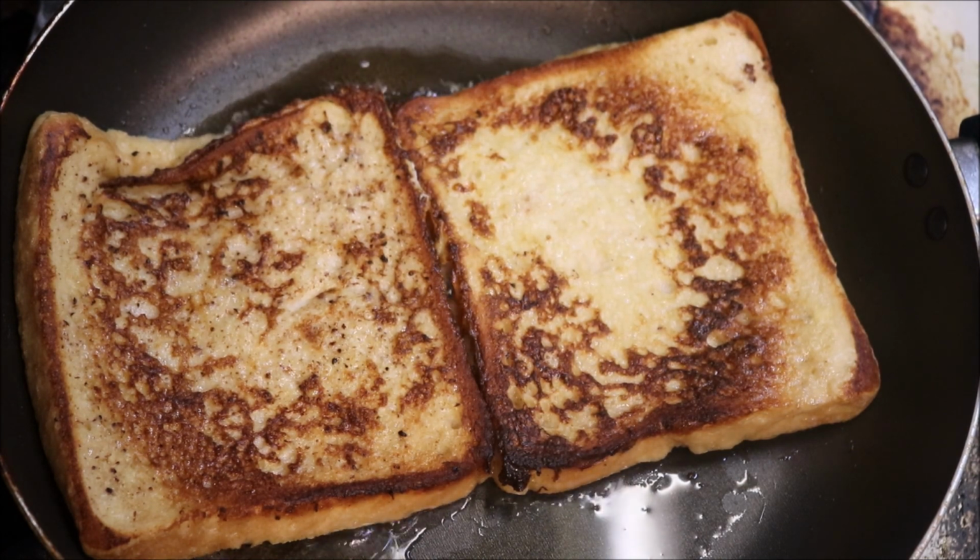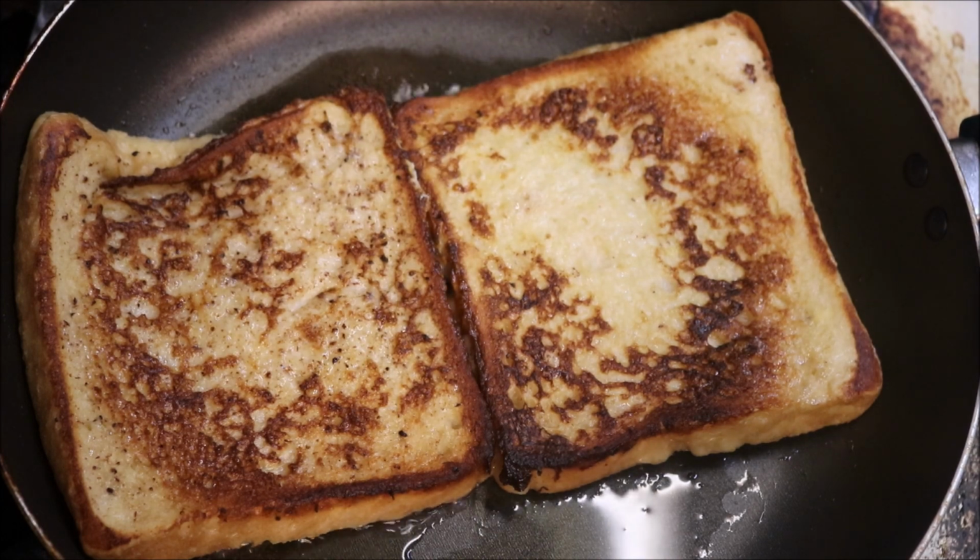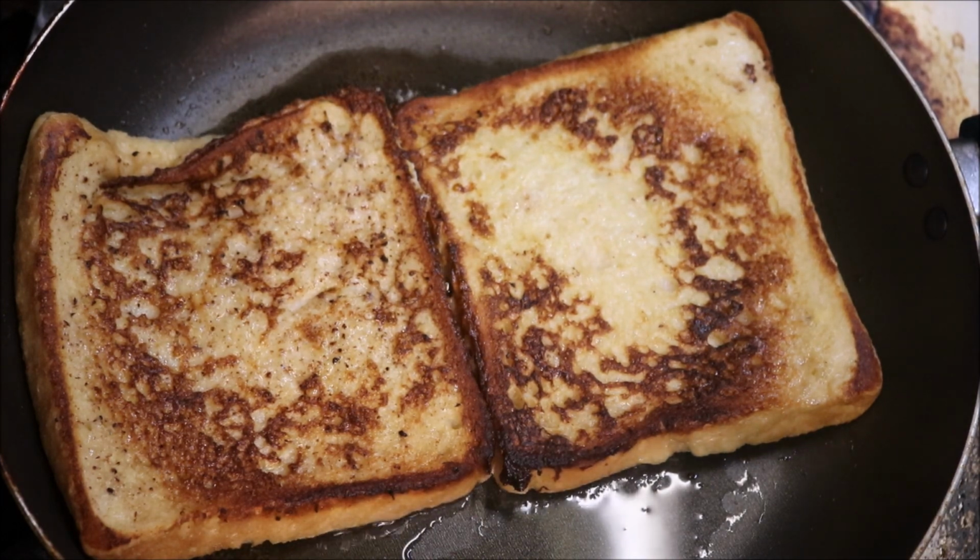I still remember the first time I ever had French toast. I was a kid, it was just after school, I was at childcare. And I thought it was really fascinating. You know, growing up with Middle Eastern food, this was something completely different.